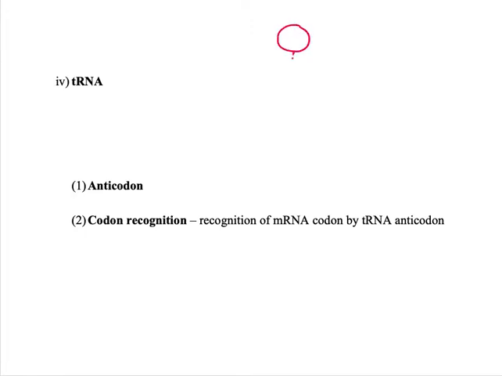I like to draw them as a 3-legged stick figure with no arms. This is not an actual accurate diagram of what a tRNA looks like. But at one end of the tRNA, we've got our amino acid that's attached. And at this end, we've got the anticodon. The one on the previous page was AAG, the tRNA that was just shown.